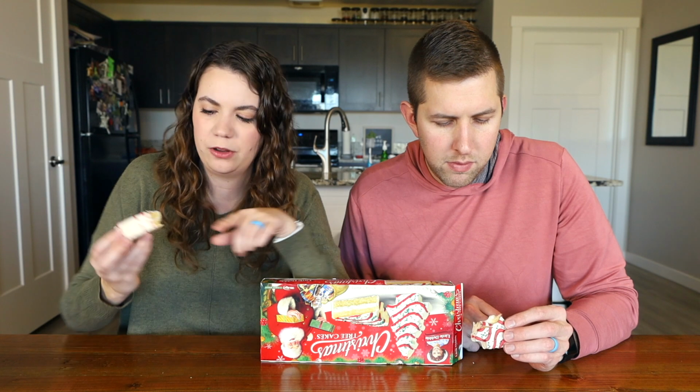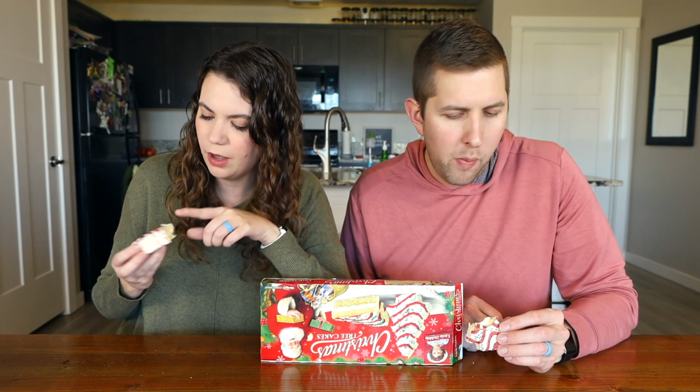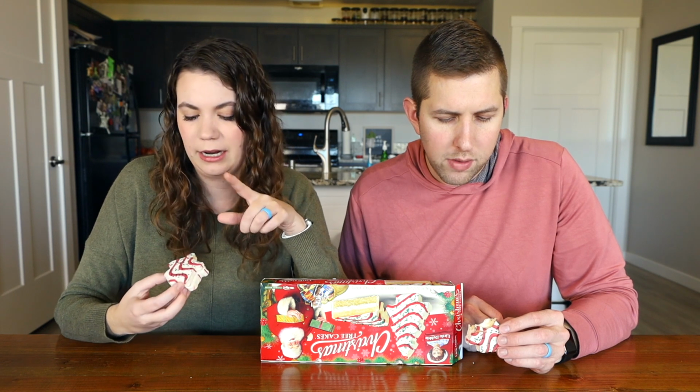Ready to eat? Yes. So this is kind of similar to the Hostess cupcakes, just in idea: it has cream in the middle, it's white cake, it has frosting on the top, but I prefer this better. I think there's something nice about there being cream in the middle, and the icing on the outside isn't as thick, which is nice. And I kind of like the sprinkles on there because it has a little tiny bit of little crunchies. So I think that's my thoughts.